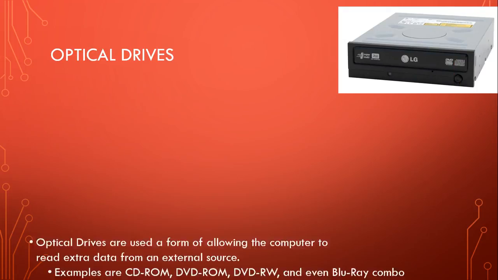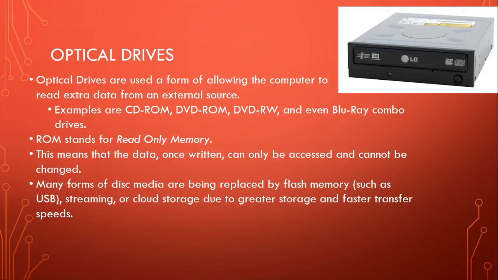Next up is optical drives. Optical drives are used as a form of allowing the computer to read extra data from external sources. So CD-ROM, DVD-ROM, DVD-RW, and even Blu-ray combo drives. Now, ROM stands for read-only memory. This means that the data, once written, can only be accessed, cannot be changed.